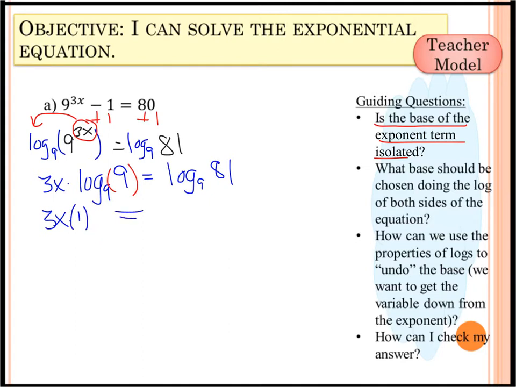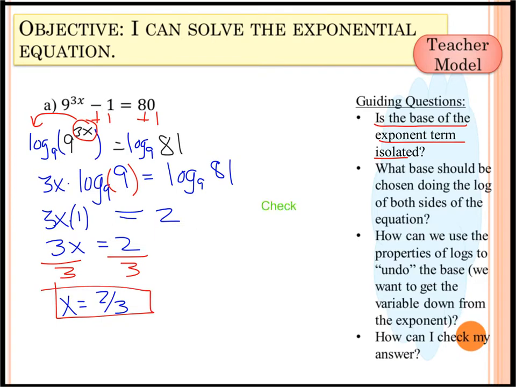Okay, and that's equal to, and then I want to do log base 9 on 81. So that's like asking, what power do I have to raise 9 to in order to make it 81? Well, 9 squared is 81. So that's going to give me 2, because that's my exponent, 2. So we actually have a simple equation here. We have 3x equals 2. And we can solve for x. We just need to divide by 3. And that would give us x equals 2 thirds for our answer.